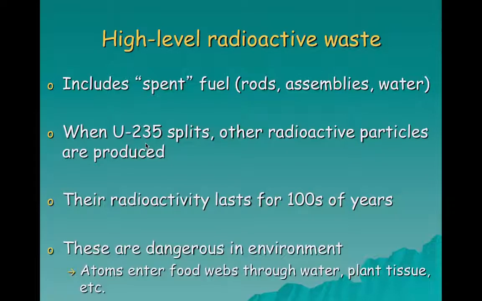So this is one of the dangers of nuclear power, because you're producing all these new radioactive particles. They're not uranium anymore, but they can enter the food web through water or plant tissue, and if they get into the food web, they can mimic certain proteins and certain vitamins in your body. Your body will incorporate them, but they're radioactive, so they'll start to damage your DNA, and that's not good.